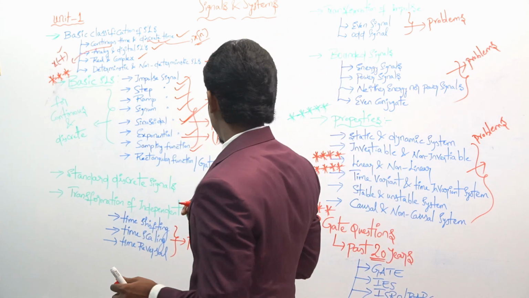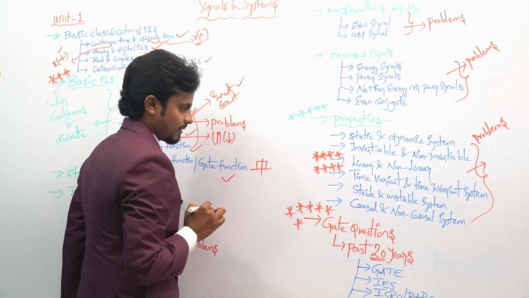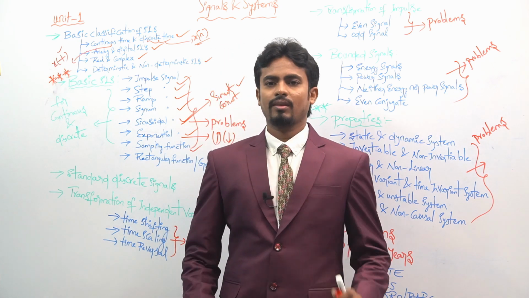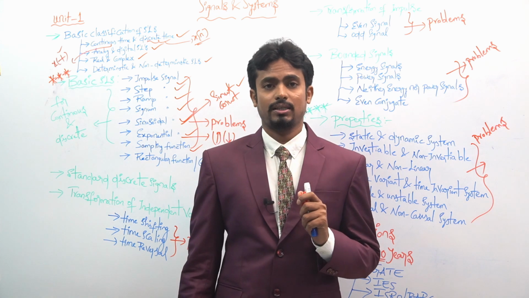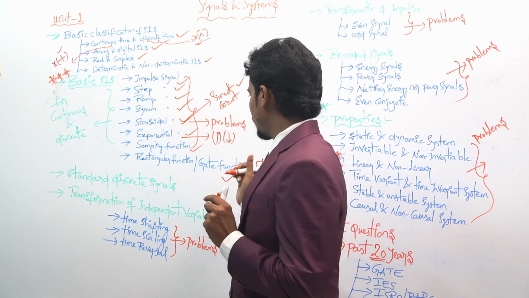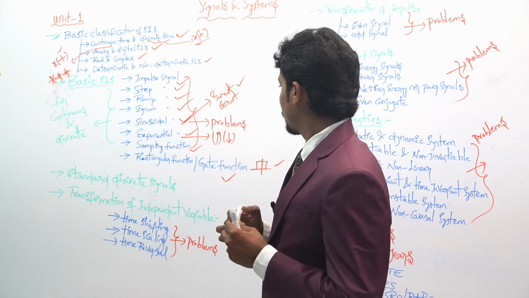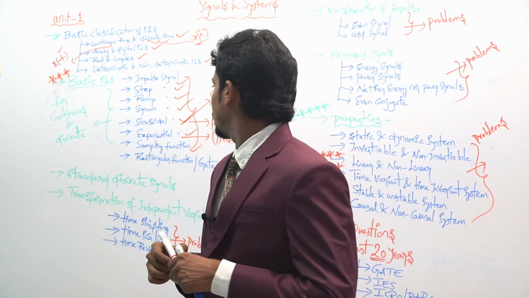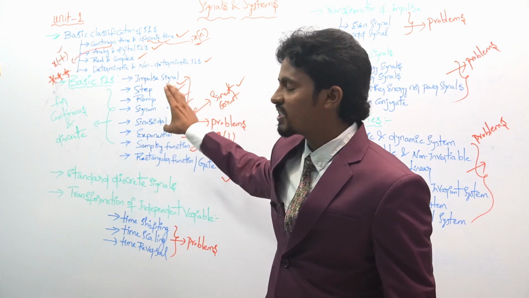So here you can simply observe the waveform is like this, right? If I stand here, this will be my right side as well as the left side. You can observe both are the same. This is the waveform for the rectangular function or the gate function, and we are going to solve some problems finally in these different types of basic signals.